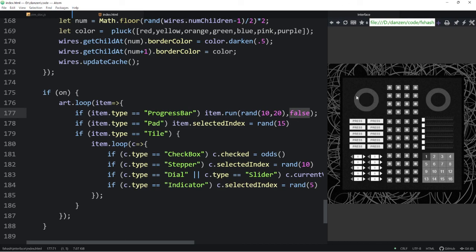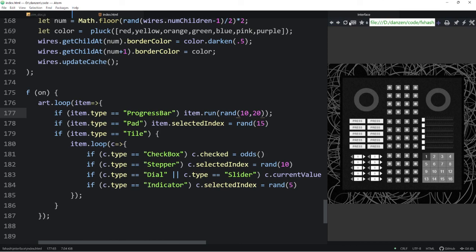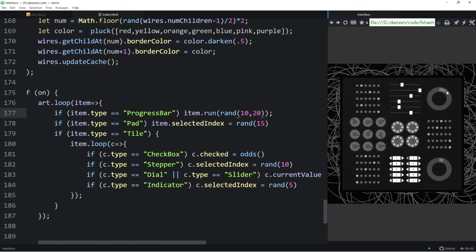But we're wanting to demonstrate this progress bar, so we have to manually call the run method, and we can run for a certain amount of seconds. This is basically saying don't hide it once it's done. So if we didn't have that, I think the default is to hide it. Shall we check? That is, if we get a progress bar, now we have to wait. So there's our random progress bar speed. Yay. And by the way, the bar can also be a bar if we just set of type bar.